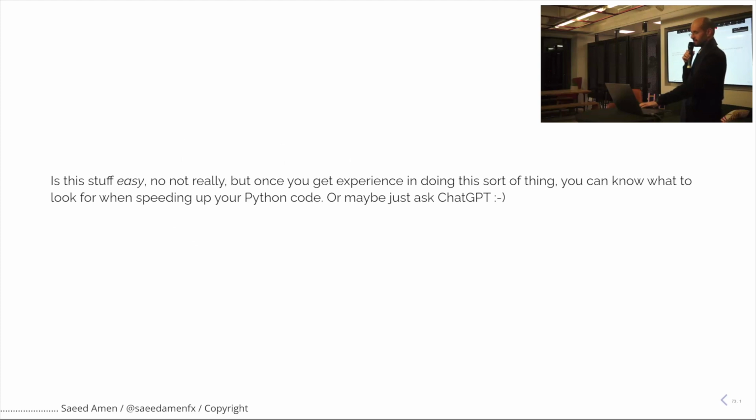Or I guess maybe you can ask ChatGPT as well to help. But my guess is that with more specialized code, ChatGPT might not be as good, and potentially it might speed up things, but then you have to be careful it's not made a mistake in the numerical calculation, so it needs a bit of guidance. Yeah, so that's about it.